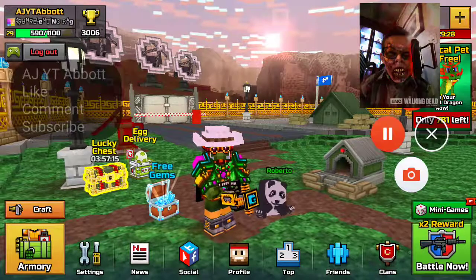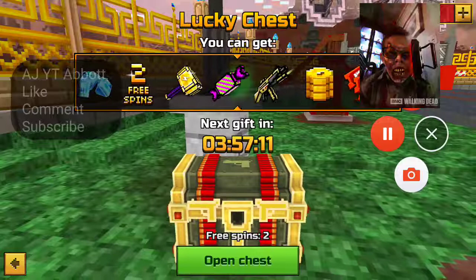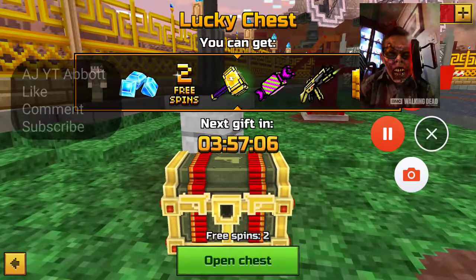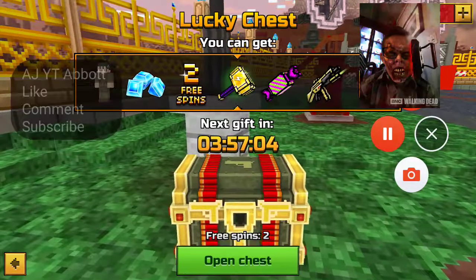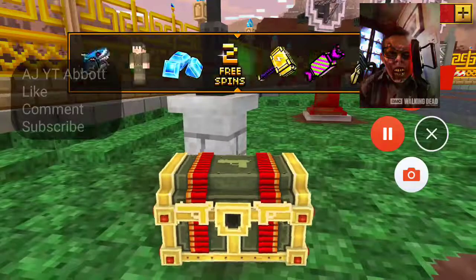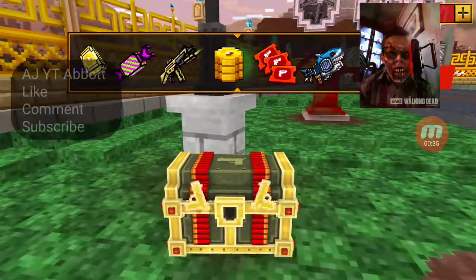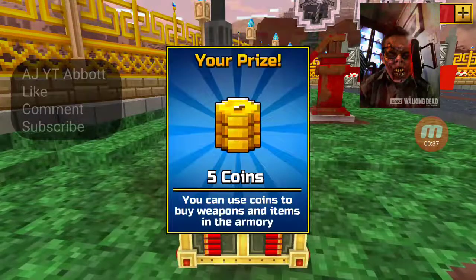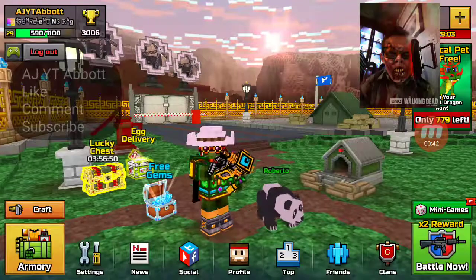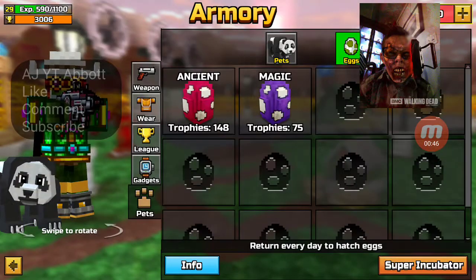First of all, I have two free spins on the lucky chest, so we're gonna do one at the beginning of the episode and one at the end. Let's do it, guys, come on. Alright, so I think we're gonna go for some gems. I keep trying to go for the golden friend. Okay, we got 5 coins. That's good. Got some more tickets there.